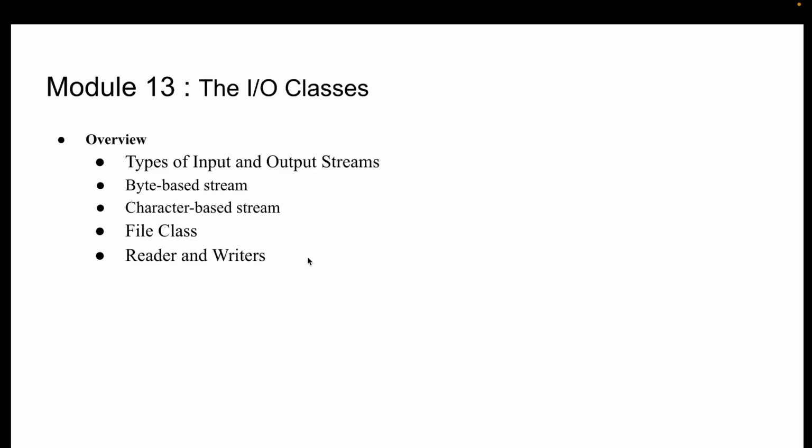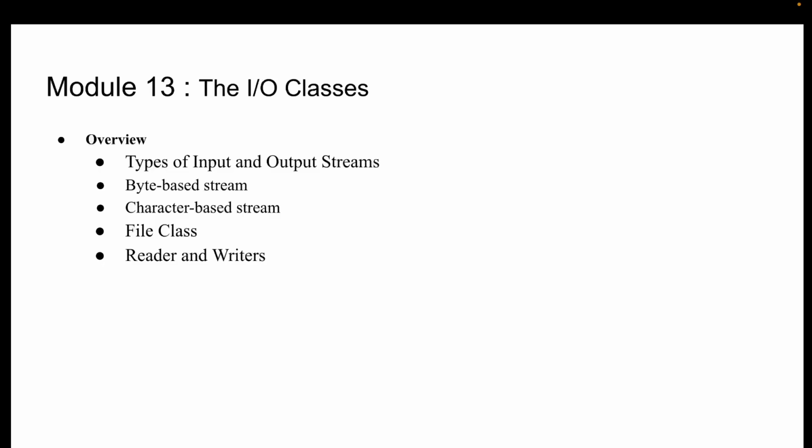So, we'll go through input output classes today. What I mean by input output classes is, there are times when you will have a requirement that you want to read and write to and from something. Suppose, let's take an example: you want to write to a file or you want to read from a file. Suppose you have a file and that file contains some text contents and you want to read from that particular file. And there are times that you might want to write some content to a file. So in that case, you might need the help of these input output classes.